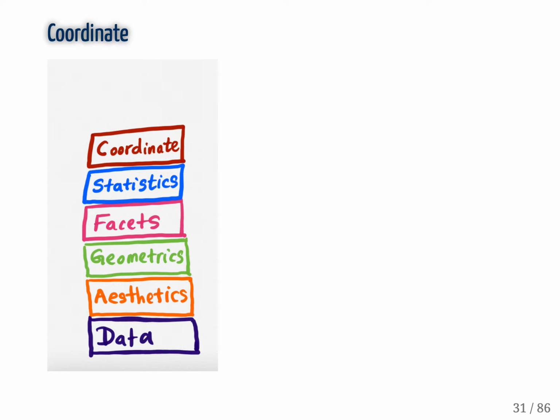Next layer is coordinate. This will adjust the Cartesian coordinate system. What kind of canvas should the final data be drawn on? So far the plots that you have taken were created on the Cartesian plane. There are other coordinate systems built into ggplot. You can also use this layer to define polar coordinate systems. A polar coordinate system interprets x and y axes as radius and angle. We will talk more about them in the course module under the special topics in statistics, where I introduce a new course called data visualization.